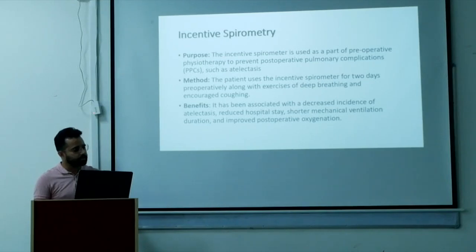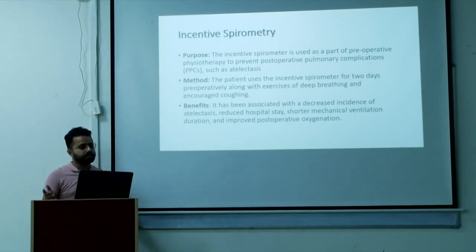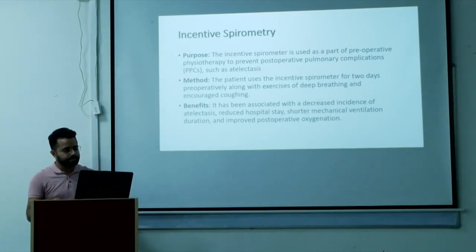Incentive spirometry purpose. Incentive spirometry is used as part of pre-operative physiotherapy to prevent post-operative pulmonary complications such as atelectasis. The patient is trained in incentive spirometry for 2 days pre-operatively along with deep breathing exercises and encouraged coughing. Benefits. It has been associated with a decreased incidence of atelectasis, reduced hospital stay, shorter mechanical ventilation duration, and improved post-operative oxygenation.